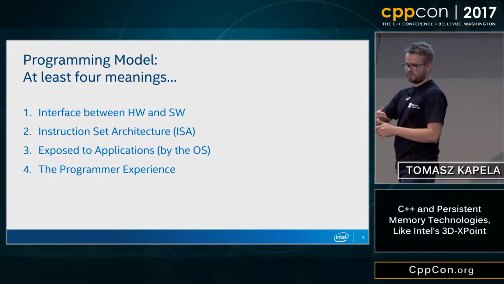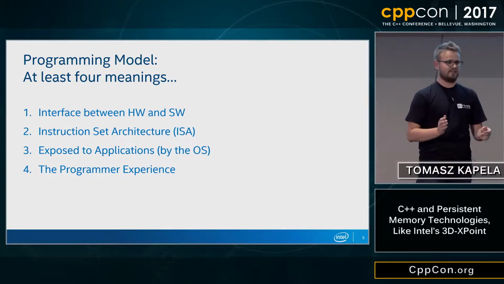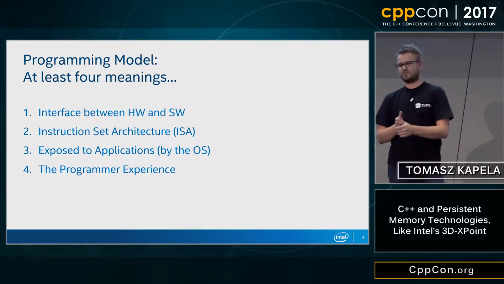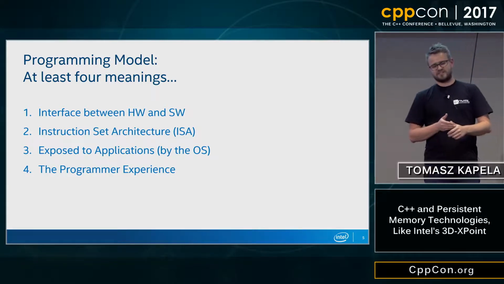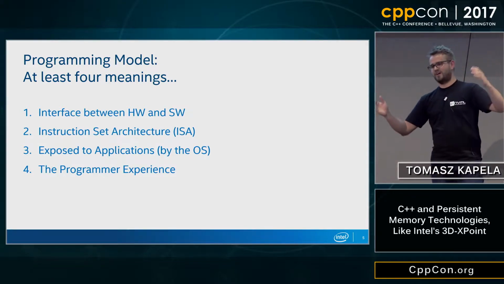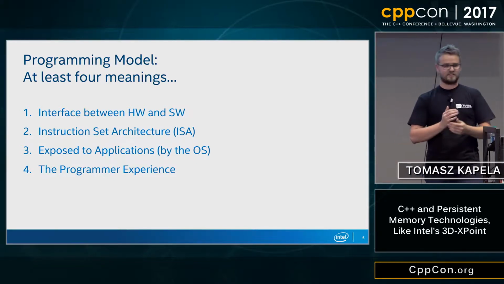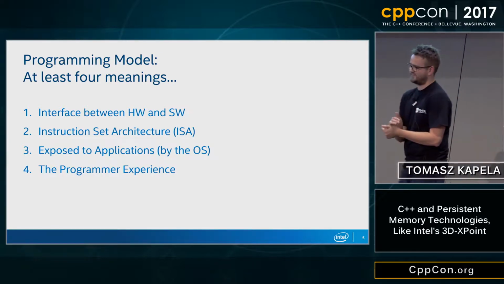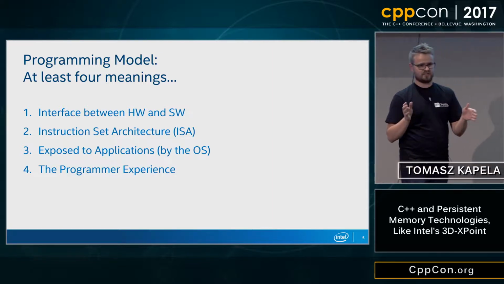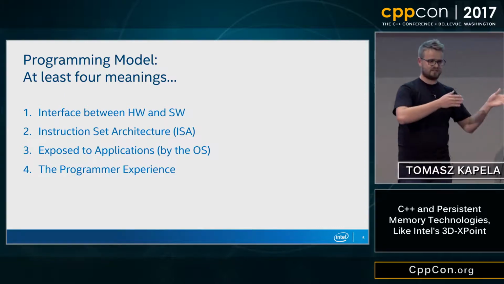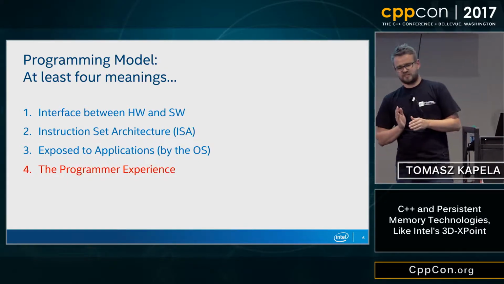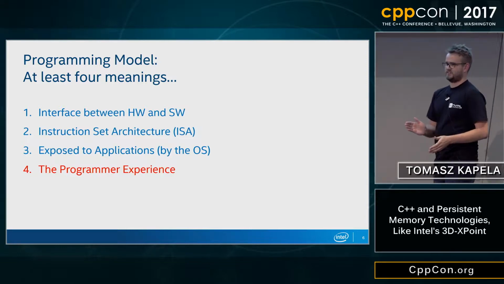The CPU hardware guys, or the kernel guys, they're going to think, oh, there's probably something about the instruction set architecture that's specific to the technology. I will be mentioning some ISA because I have to give an overall picture, but it's not the topic of this talk. The third meaning is also not the topic of this talk, but I'm going to go a little bit more in depth about what the OS exposes to the user application, because that's necessary to get you started using persistent memory in any form. But really what we'll be concentrating on is the programmer experience, because this is what matters.